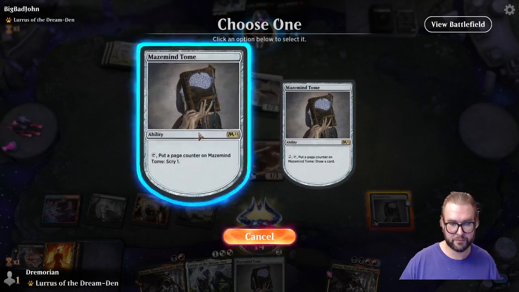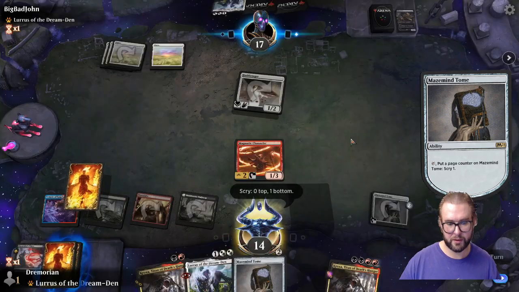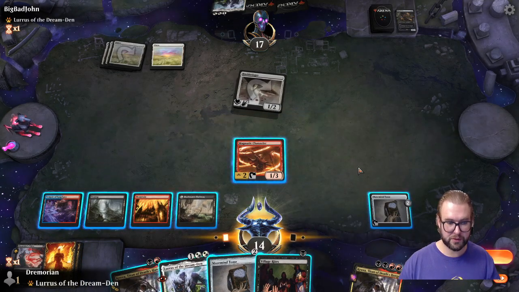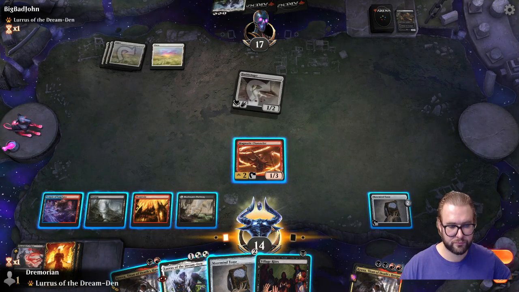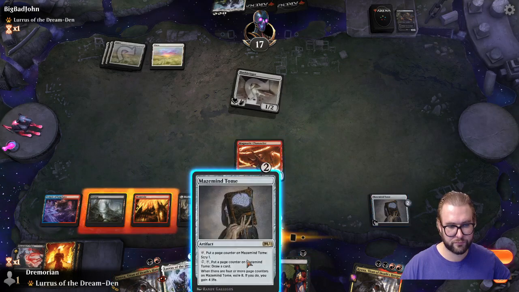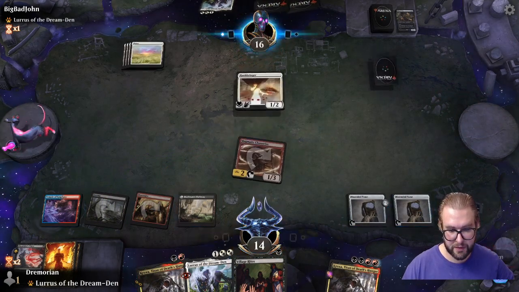So we'll scry here. So yeah, don't really need that. Village Rites. Interesting. Okay, I'm just going to play another maze mine, I guess. Smack him. End the turn.